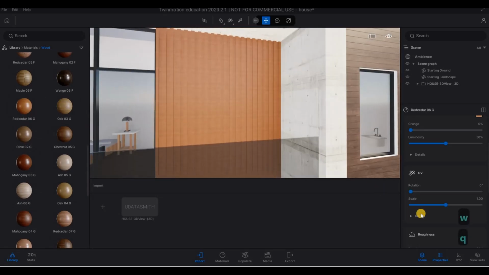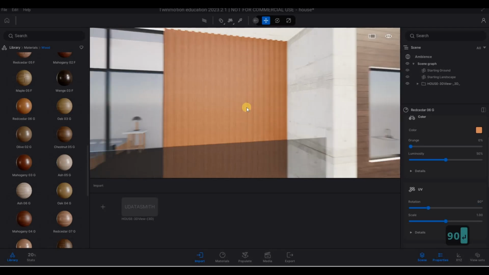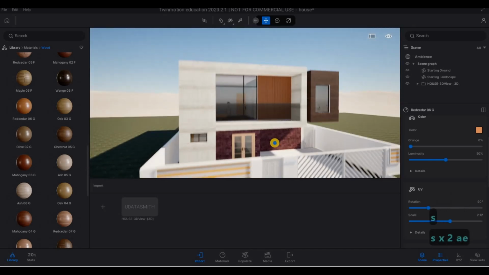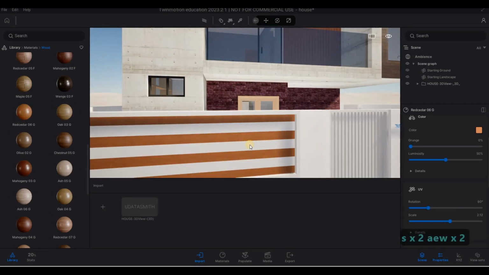This one is good, but I'm going to rotate it 90 degrees. And I want to see the scale and then the texture. What I want to do as well is to do the same one onto this one.